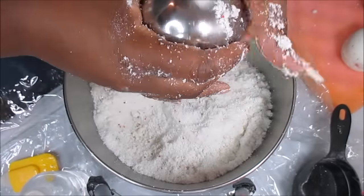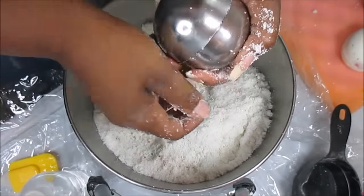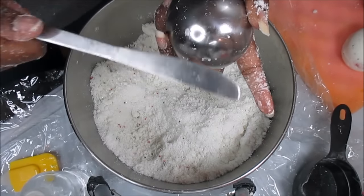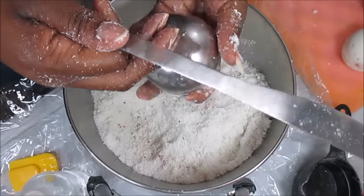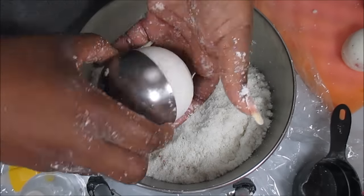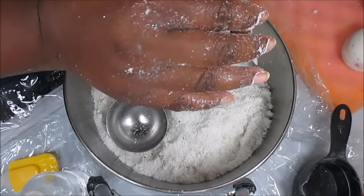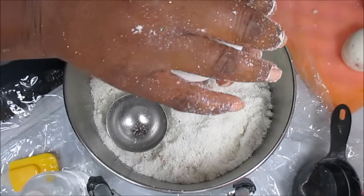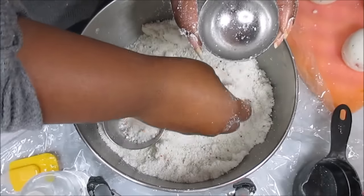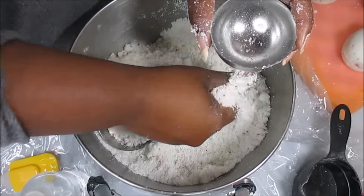Loosely pack this one and hopefully it won't break apart like the other one did. Put that on there and mash down as hard as you can — oh, that one went down pretty easily. Remember not to overfill them because that's what causes them to expand and burst open — you'll come in the next day and they're all split in half. You had eight bath bombs and now you've got sixteen — not fun. I pop mine in the oven because it makes them rock hard — I set it on the lowest setting of 170 degrees for about five to seven minutes.